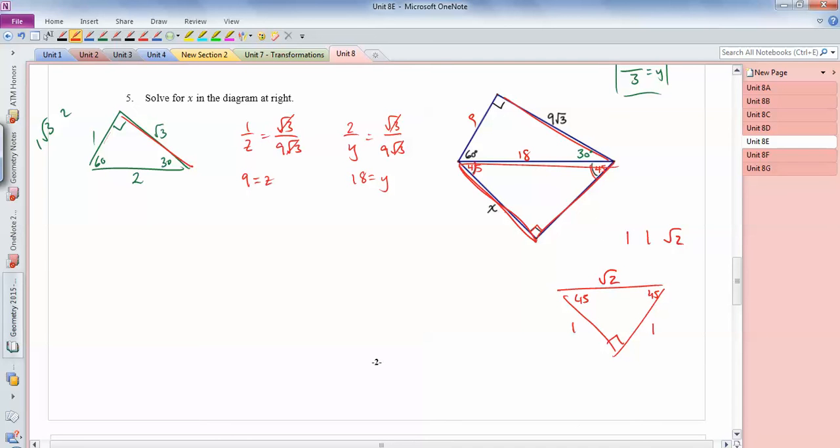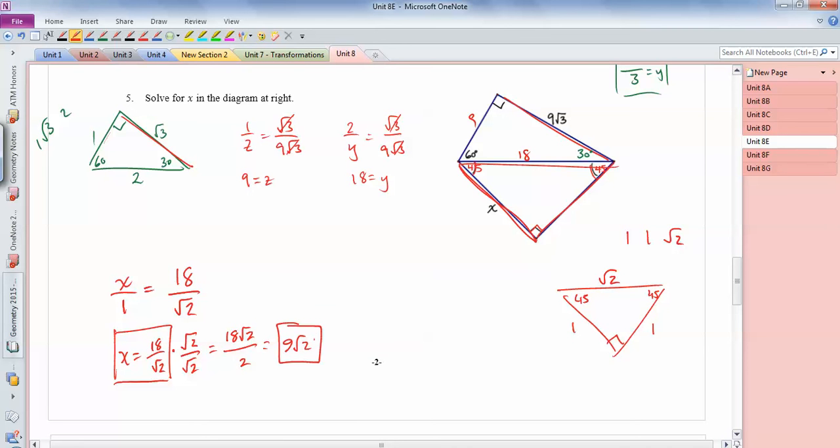So in this case, the 1 is like the x, and the 18 is like the root 2. So I've got x goes with 1 the same way that 18 goes with root 2. Well, then I'm done. X is 18 over root 2. Now, if you wanted to get rid of the root 2 at the bottom, you're going to multiply by root 2 over root 2. So this is one answer, by the way. And if you did that, you get 18 root 2 over regular 2, which turns into 9 root 2. So there's another form of x. These guys are the same.